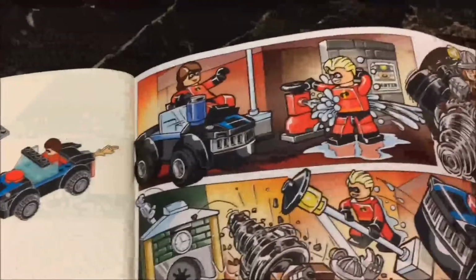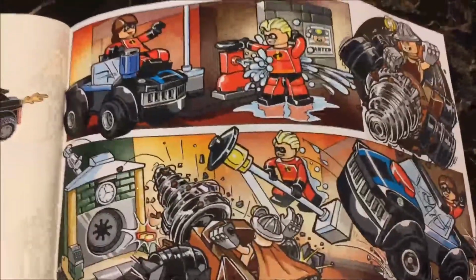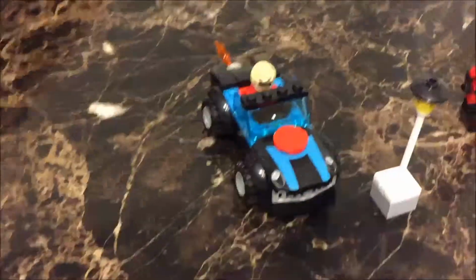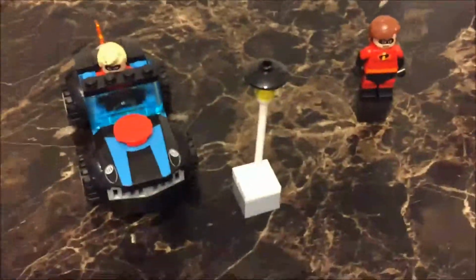Oh no, there's a bank heist. Underminer's trying to take all the money from the bank. Can Mr. and Mrs. Incredible save the world?